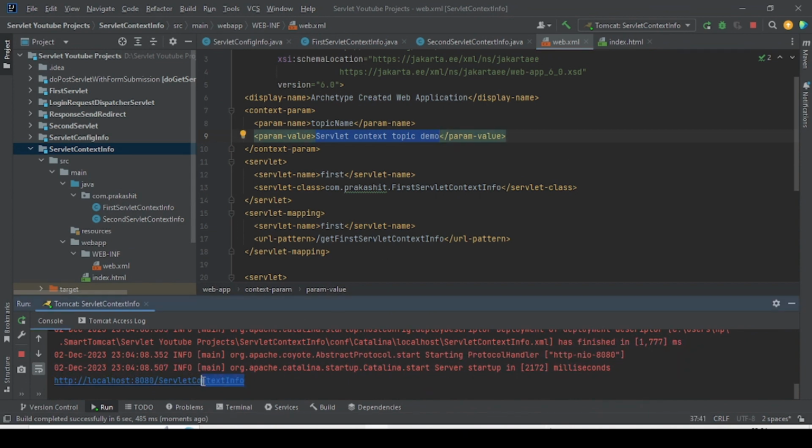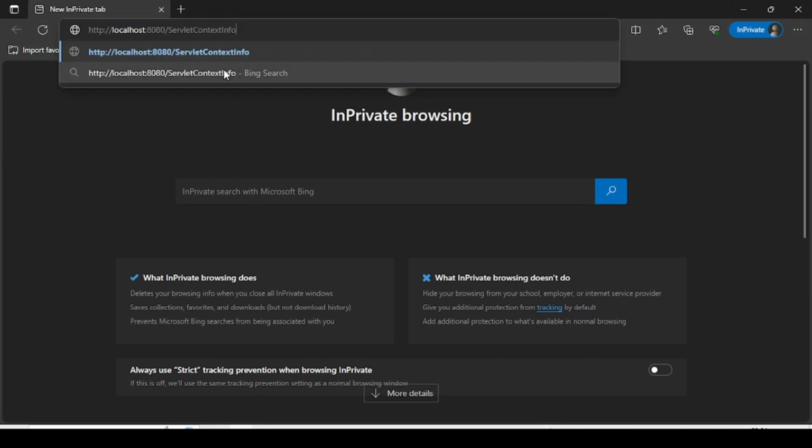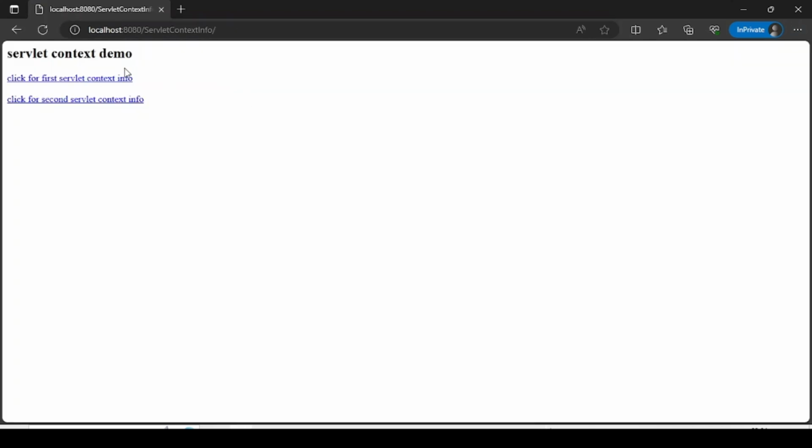Let me take the URL and deploy here. Right, for the first one, the topic name is servlet context topic demo. If I click the second one, it also gives the same information, because the context is common for all the servlets.